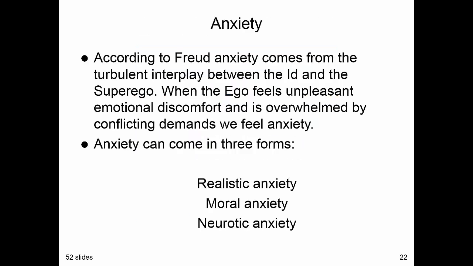According to Freud, anxiety comes from the turbulent interplay of the conflict between the id and the superego. When the ego feels unpleasant emotional discomfort and is overwhelmed by conflicting demands, we feel anxiety. The ego recognizes what the superego and the id want, and many times we cannot find an appropriate way to resolve this conflict, which causes emotional discomfort and anxiety. Anxiety can come in three forms: realistic anxiety, moral anxiety, and neurotic anxiety.